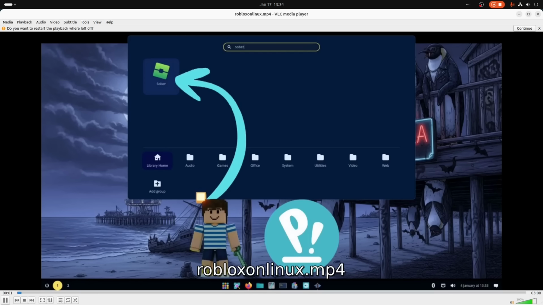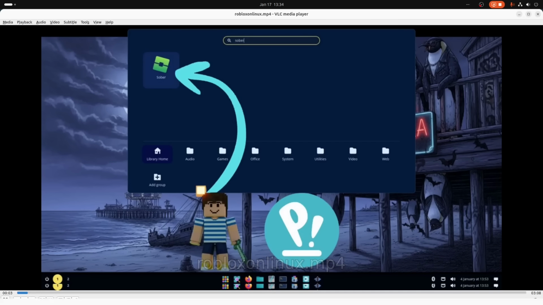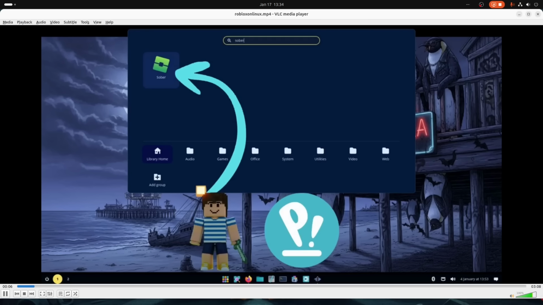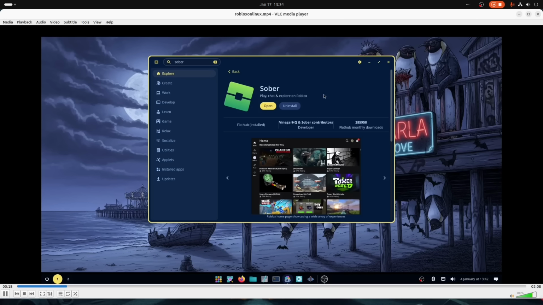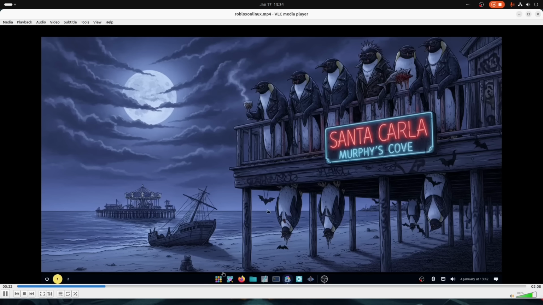Hello and welcome to Everyday Linux User. In today's video, can you play Roblox using Linux? Well, I'm using Pop! OS and I can assure you, yes you can. If you go to the Cosmic Store and click on search for Sober. Sober allows you to play Roblox on Linux. Now it's not officially affiliated with Roblox in any way, but when you are signed in to the real Roblox and you can play all the games, as I will show you now. So to run it, you just have to type Sober.